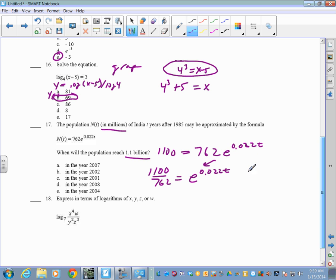If you're going to do it on the calculator, your window is going to be a huge deal trying to find that. I mean, you're going to have to go up to 1,100 to find it. Okay? Then whatever you get for t, you add it to 1985, and that gives you your final answer.